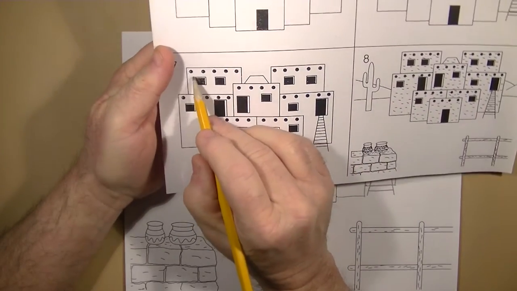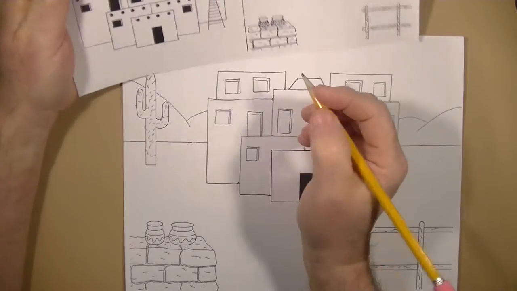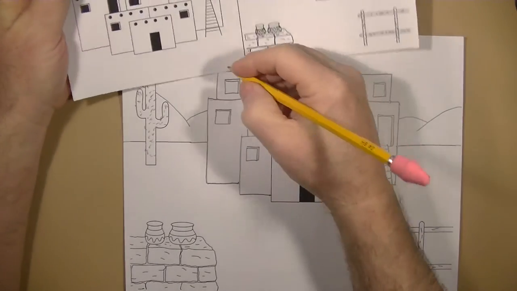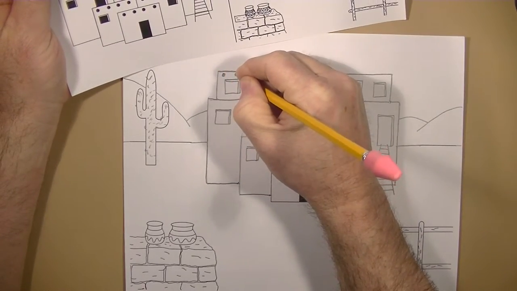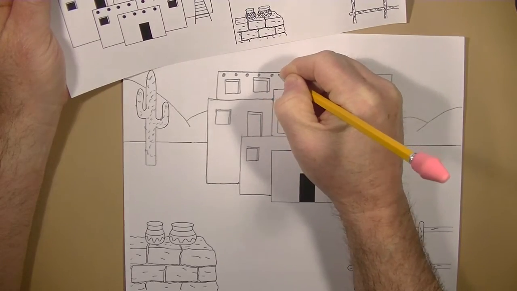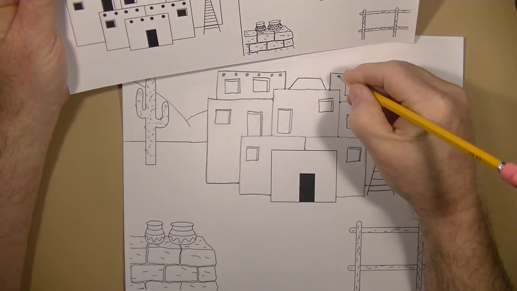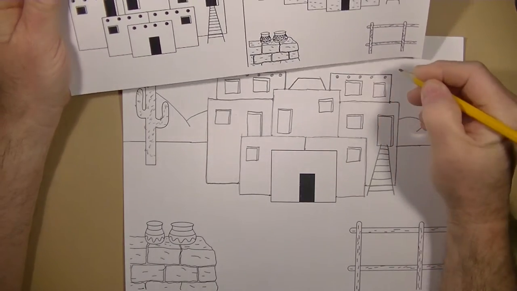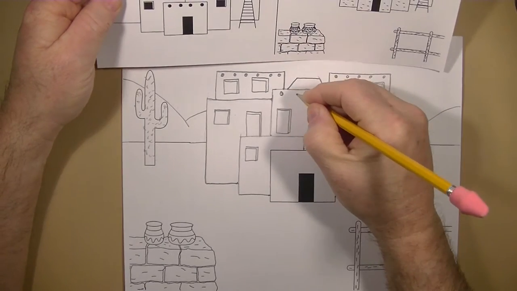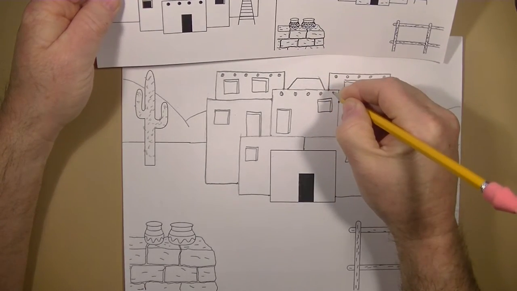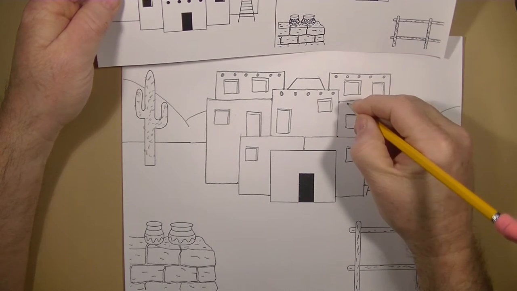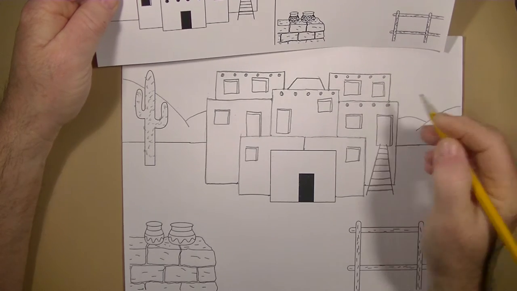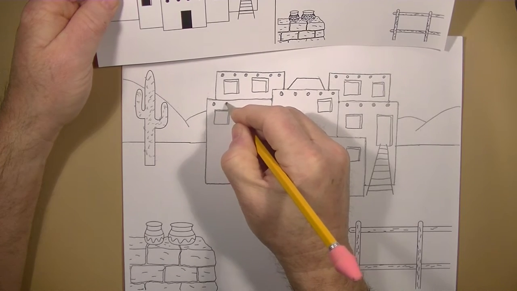Now, step number seven is just a lot of these little black circles. You don't have to count them. I think I've got five there, five there. It looks like four, fours and fives a lot, and just get them near the top. And if you end up with more than mine, that's okay. I think I've got a few more there than the original. These are details that are not that important. They're important, but not so important that you need to spend a lot of time on them. And don't get in a hurry with these. Make them round, and you can go ahead and fill them in with your pencil. There's no need to go back to those and try to color them in later. It's very easy to do with your pencil while you're there.